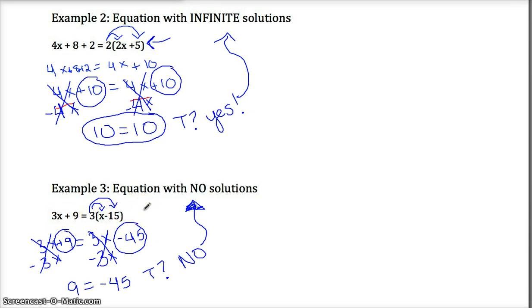There's no number that you can plug in for x that will result in a true statement. And you can try it if you want to. Try 0, try 1, try 100, see what you get. You're never going to get an equation that's true. Okay, so it's actually just the opposite of this one, where any number you can plug into this example will give you a true statement, but this one will not.